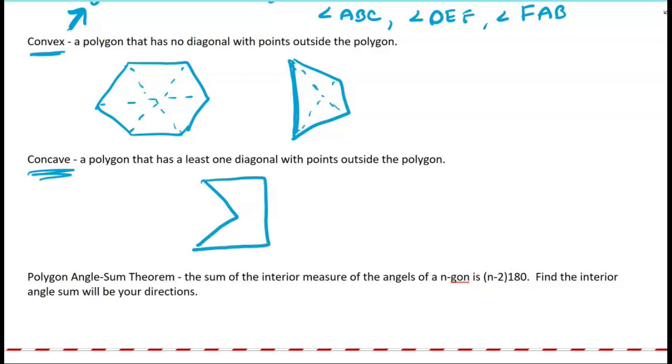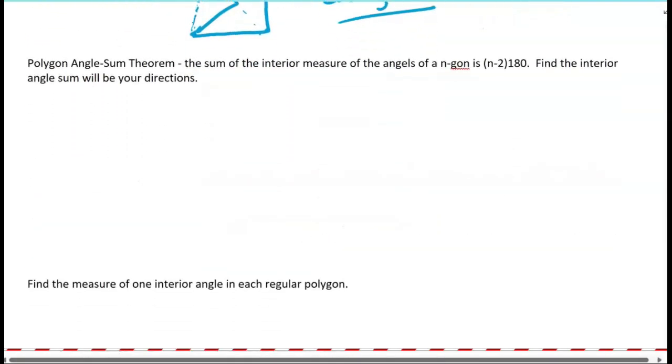This by definition is a polygon because it's closed. It only connects at the endpoints, right? But as I draw these diagonals, I could draw a diagonal outside the shape. That's what makes it concave. Or sometimes students might see caving in as a way to distinguish between convex and concave. So if it pulls in like that and you can make an outside diagonal, then it's concave. All right, you're going to get practice identifying different ones.